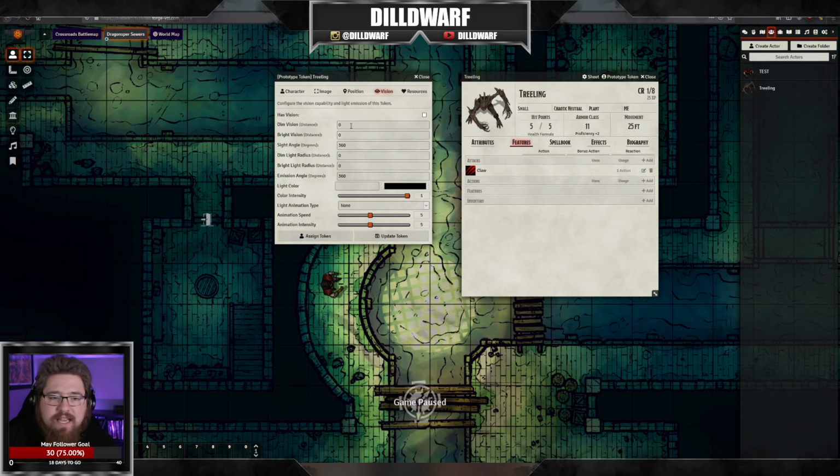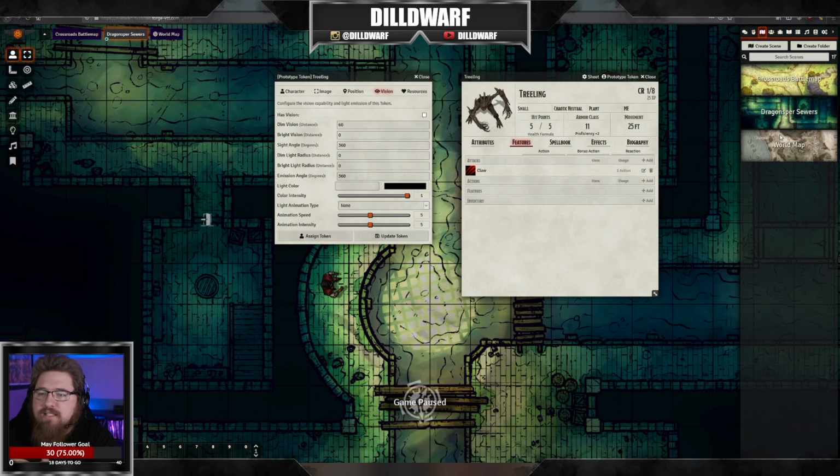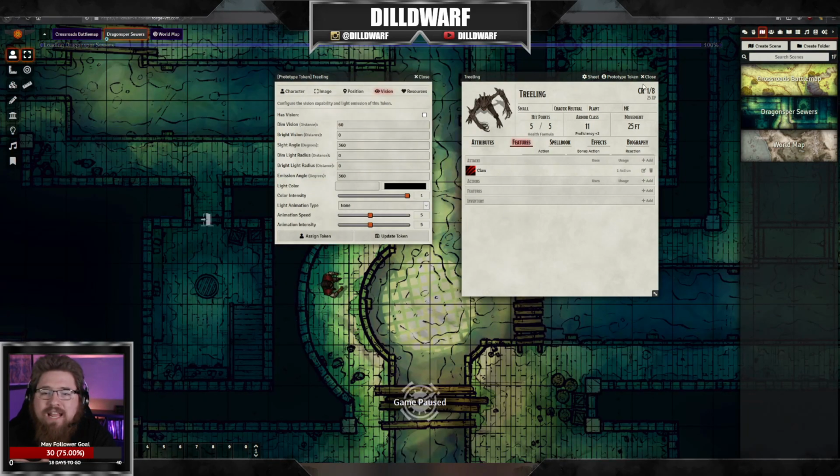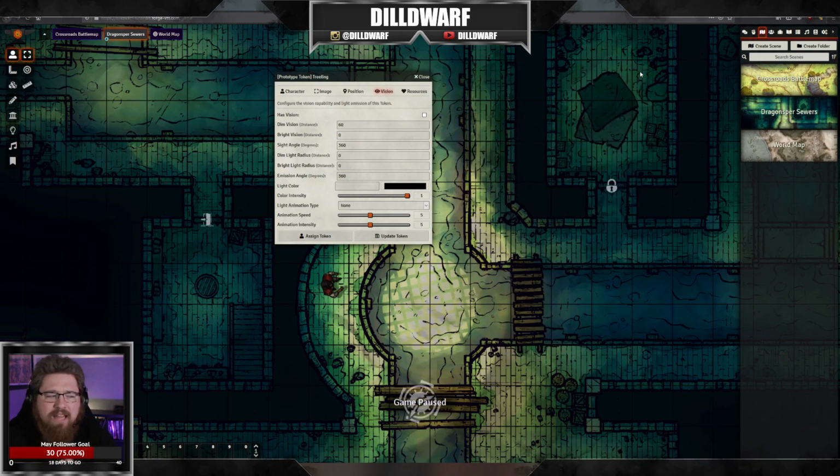And vision, he's got dark vision. So I put it here, but I don't checkbox vision for creatures. Because there's a weird thing for NPCs. If you're using the fog setting, remember we were talking about this, it's not called fog, what is it called? Yeah, fog exploration. If you have this checkboxed, and you have an NPC that has vision, the NPCs reveal the map for the players.